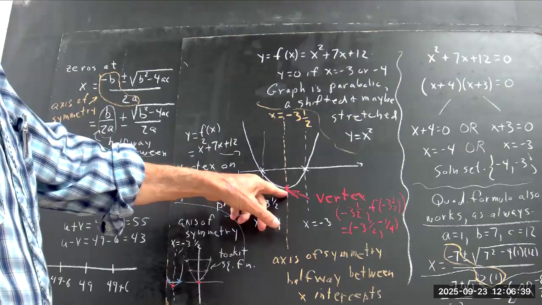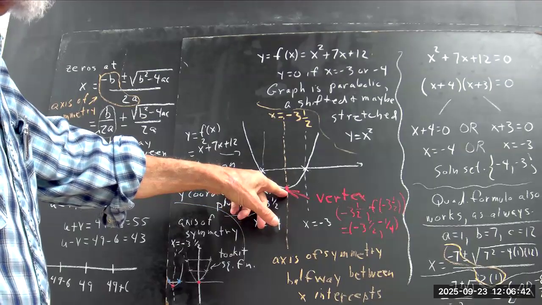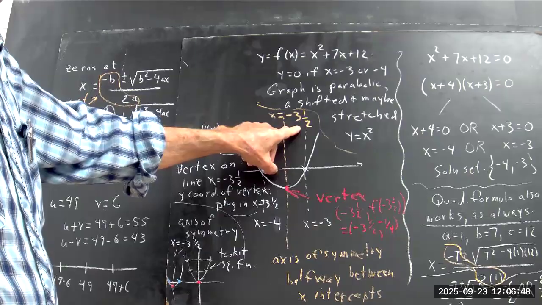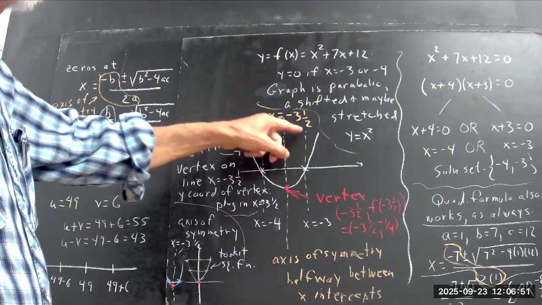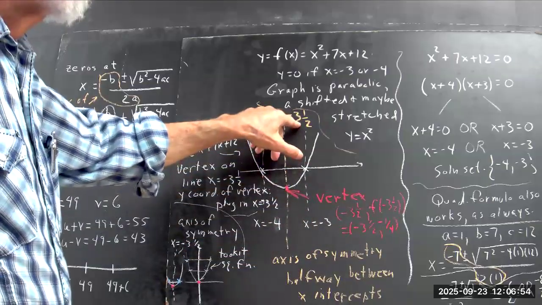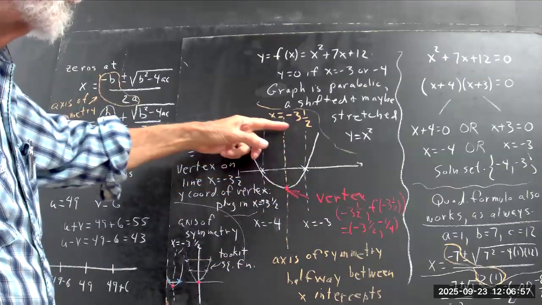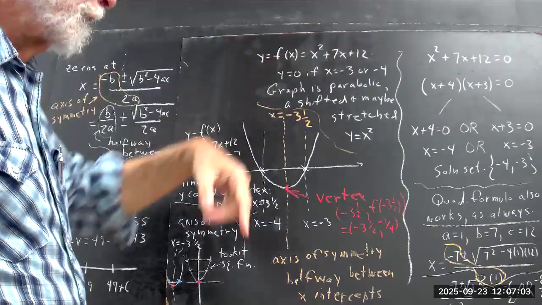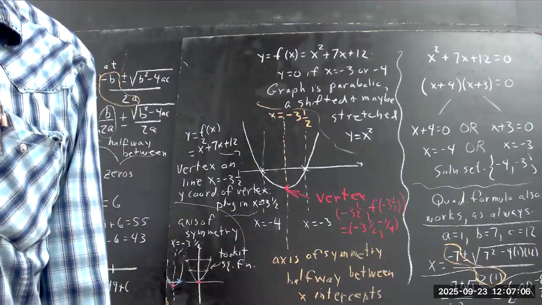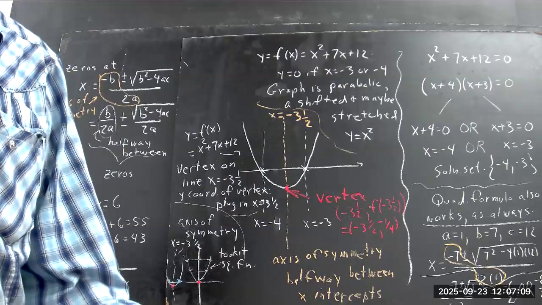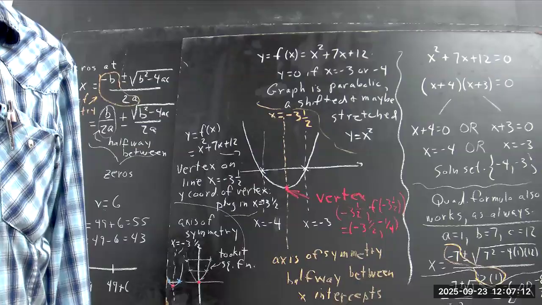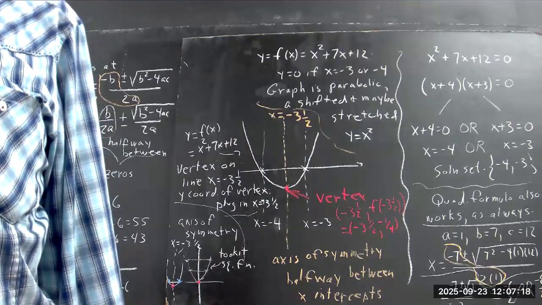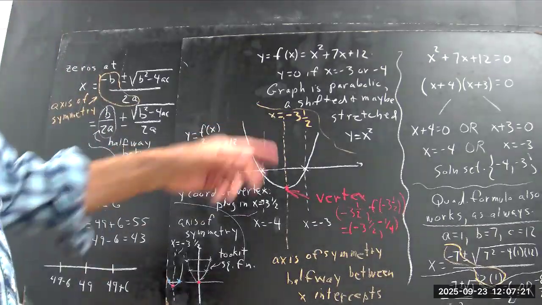Then you can find the coordinates of the vertex. They lie on the axis of symmetry, so x has to be whatever the axis of symmetry is. In this case, -3.5. Camera's low. If I point where I think I ought to point, I block the number. So x equals -3.5. We can plug x equals -3.5 in here. I'm telling you that we're going to get -1/4. You can check me. Let me know if I'm wrong. Sometimes I make connections and I'm not really careful about it. I'll say something that's wrong. But I'm pretty sure of that.